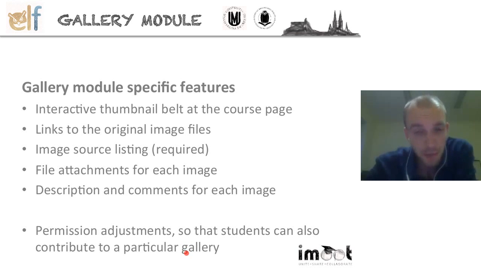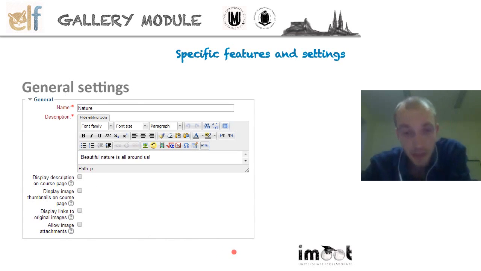I'll be talking about the future perspectives at the end of this presentation, and the capability to upload images. The student capability is very much part of the future perspective that we have in mind, and we'll try to implement that during this summer. So let's now see some screenshots of how this actually looks.